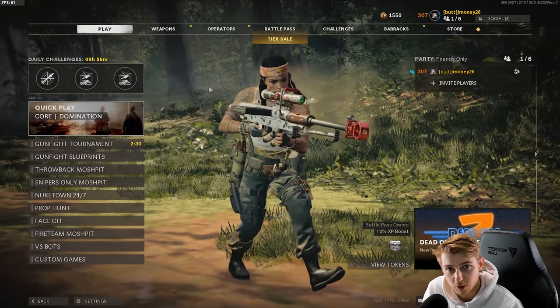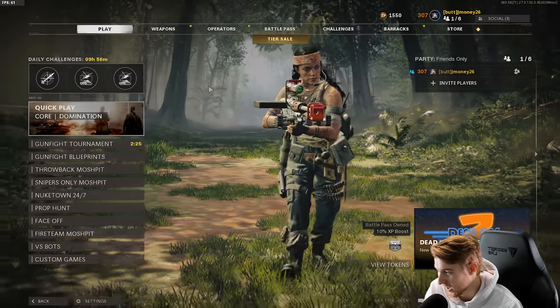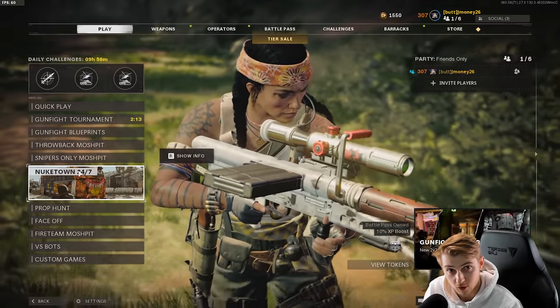And I know in the last video I said we'd be playing some different maps to add a little more variety, but I really think Nuketown is our best bet for double kills, and we gotta get 25 of them. So I'm gonna play on Nuketown. So let's go ahead and hop into it.